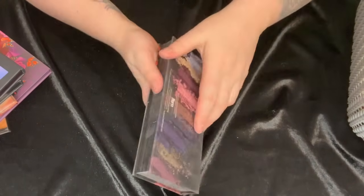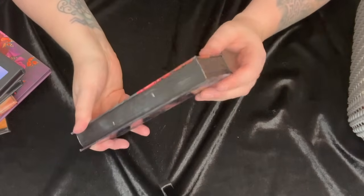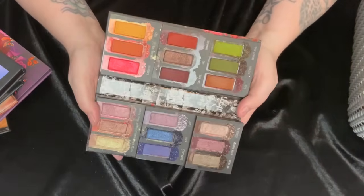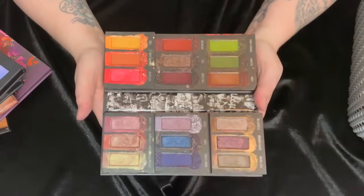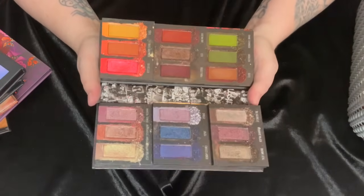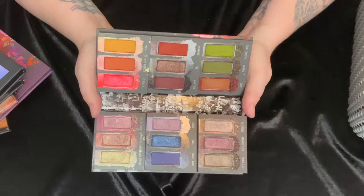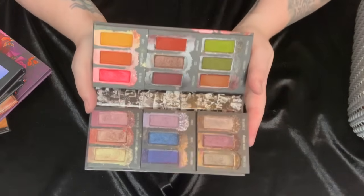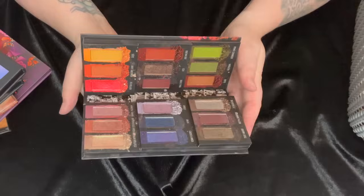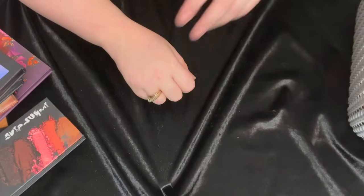Next is an oldie but a goodie — this was their Impulsive palette, which has long since been discontinued. I actually found this at Sephora. Even though I do not reach for it very much, there's just something about this color story that makes me so happy and I don't know if I could ever part with it. I think one reason I don't reach for it is that, funny enough for Melt who is normally very matte heavy, it is a very shimmer-heavy palette with shimmers that aren't necessarily super special. I really should use this more — it's beautiful.